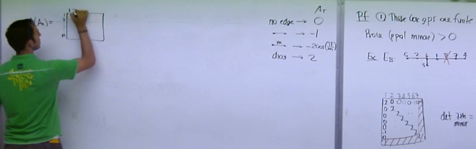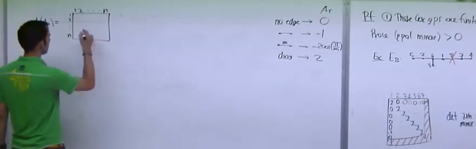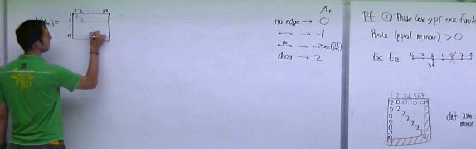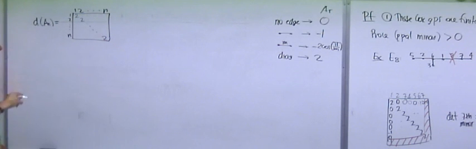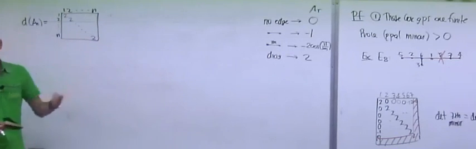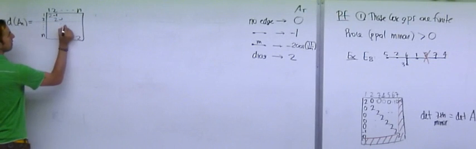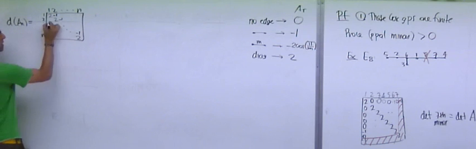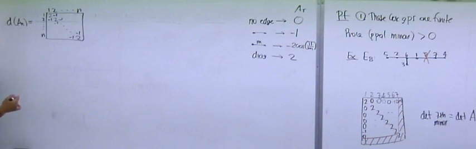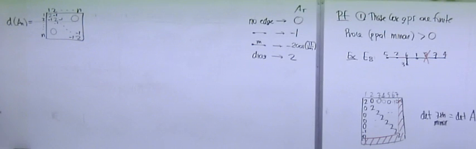We have n generators, 1, 2, up to n. And what does this matrix look like? Well, first of all, we know that it has 2's on the diagonal. Okay? Now, what edges do I have? Well, I have an edge between i and i plus 1, which means that I should put a negative 1 in those positions. So I should put a negative 1 here, and here, etc., up to here. And this thing is symmetric. I better put them on the other side also. And what about the other edges? The other edges are not there, so it's just 0 here and 0 here. And so we're left with computing a determinant like this.